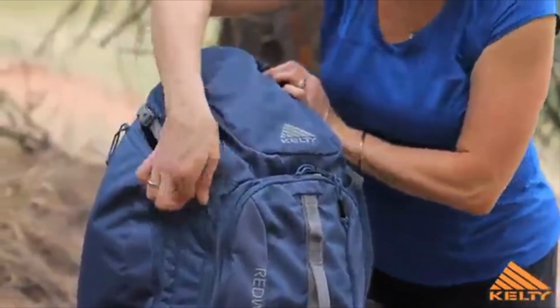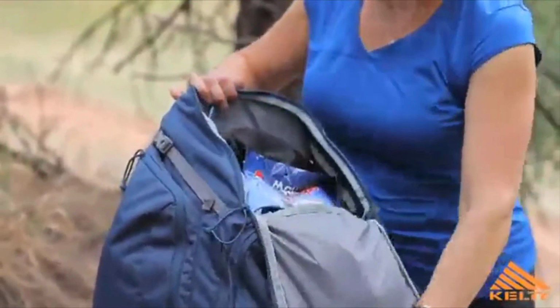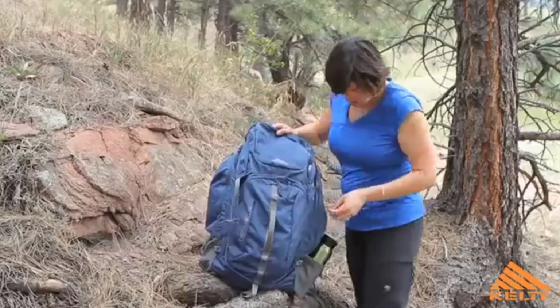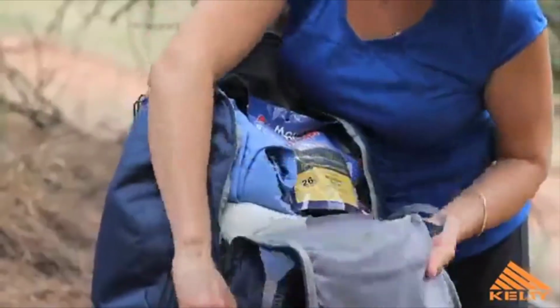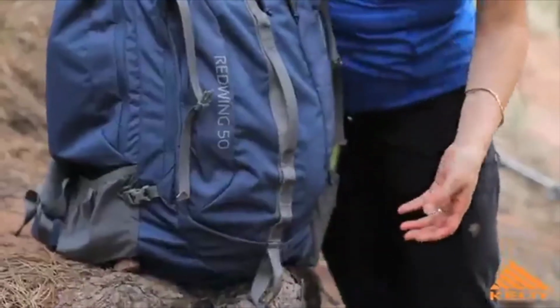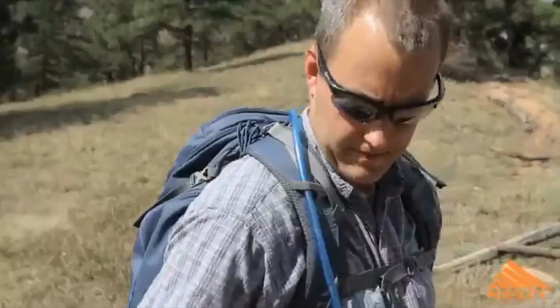Large U-shaped opening. You can either use this as a top loader to get into your gear, or if you unclip the side compression, you can open up the whole pack to get inside. On the front, daisy chain, ice axe loop, side compression, stretch pockets for your water bottle.